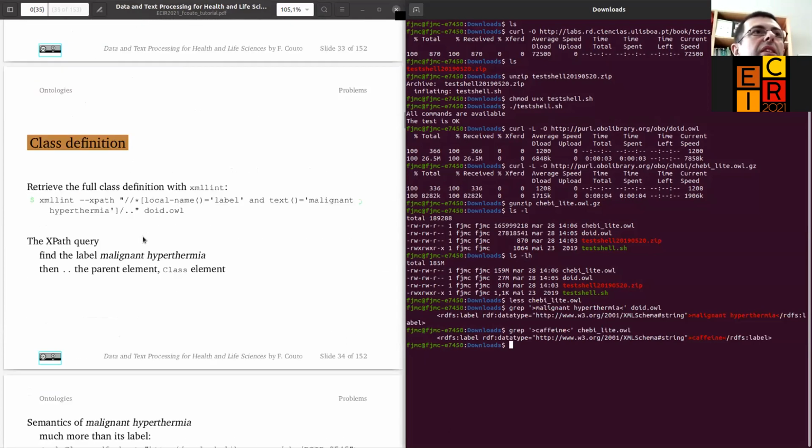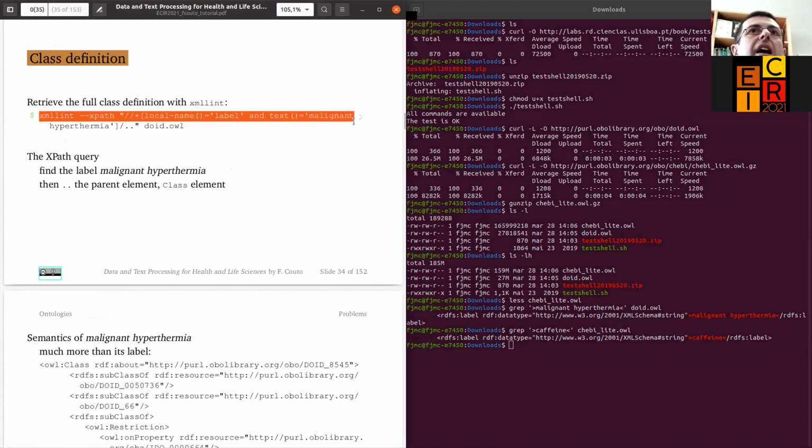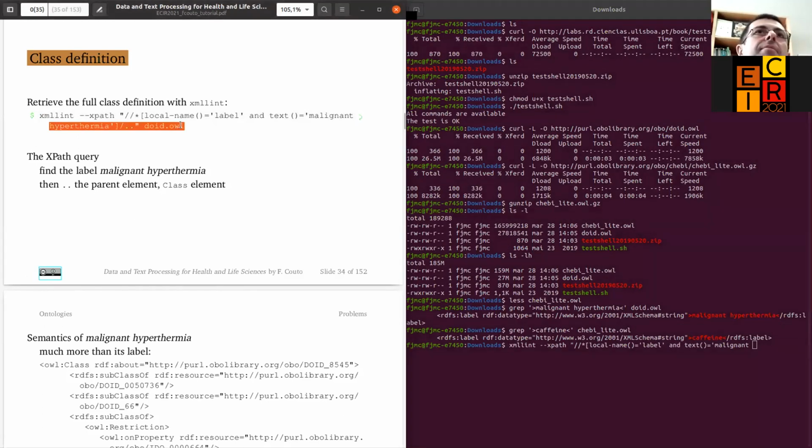So this is just to see if it is in there or not, but the way to query the XML file is not to use grep, of course. Grep is just to filter lines, and an XML file is structured text, structured by elements and not by lines. So we need to start using our xmllint tool. For doing that, I will just copy and paste and explain what we are doing here. Don't forget the space. There is a space here.